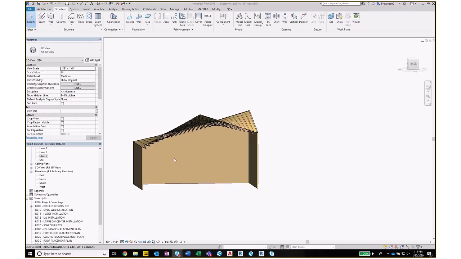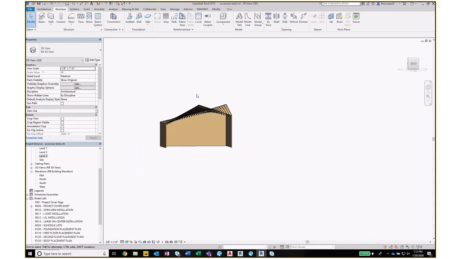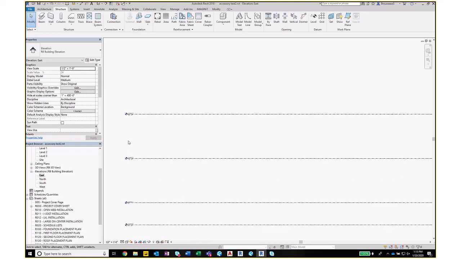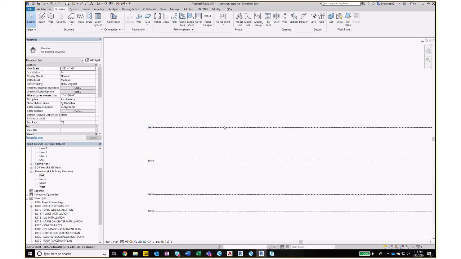Okay, we're going to go over how to draw a warped roof. What we see here is an exaggerated warped roof with lots of differing slopes, but hopefully after this quick video you guys will be able to draw something very similar. So to get started, let's take a look at the elevations. In this case, the roof level's at 20, so we'll draw our walls to 20 and then we'll manipulate up there as we go along.